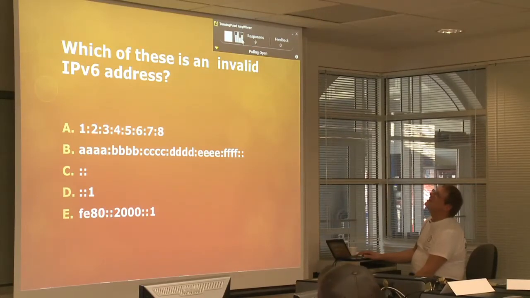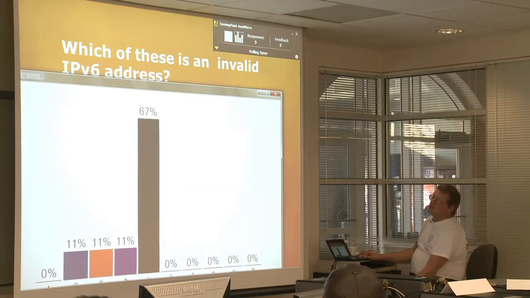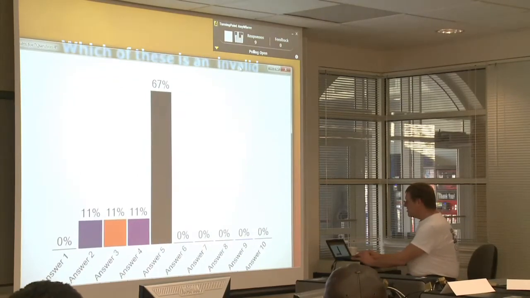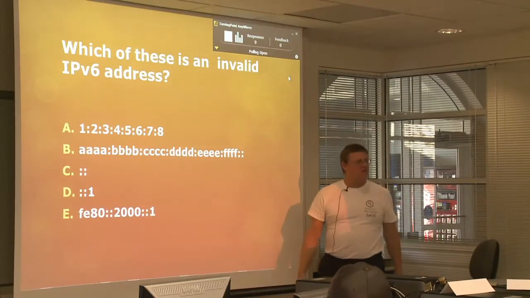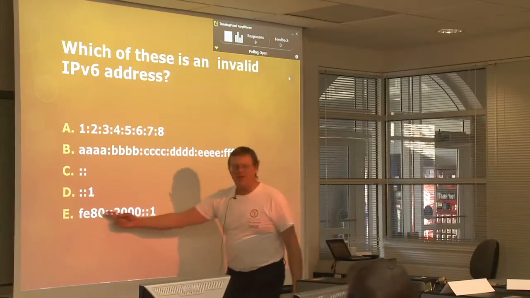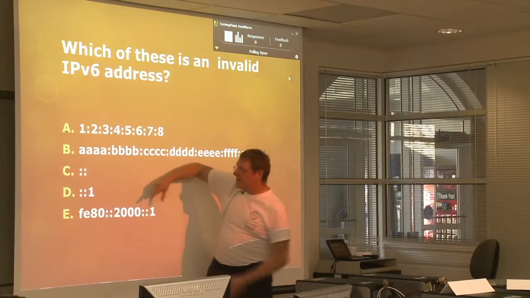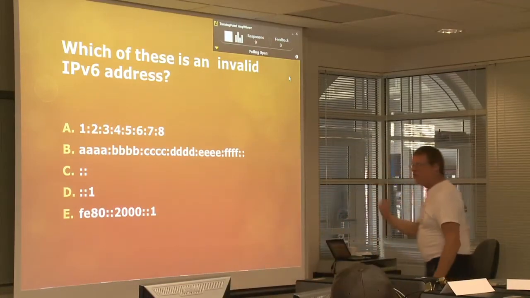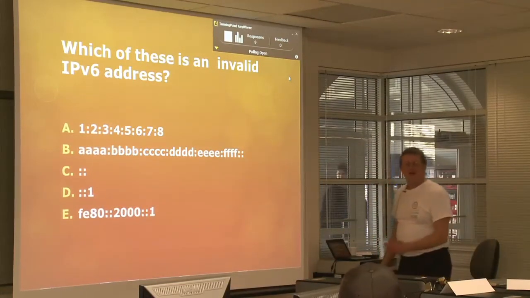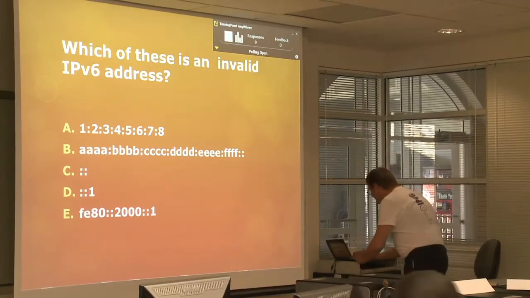All right. Yep, E, of course. That's what that's showing. That's pretty good. E is invalid? Yeah, E is answer 5. But E is invalid because, why is E invalid, folks? 2 double colons. You don't know, it's ambiguous. This 2001 this 2000 part could be sliding over any number of words, and you wouldn't be able to tell from that kind of notation where it belongs.